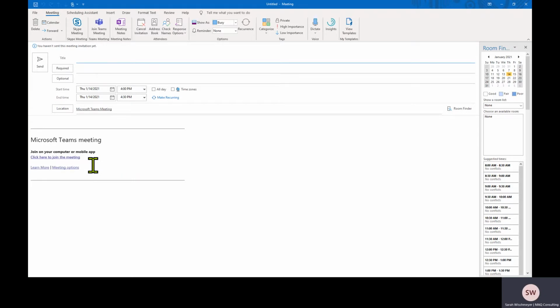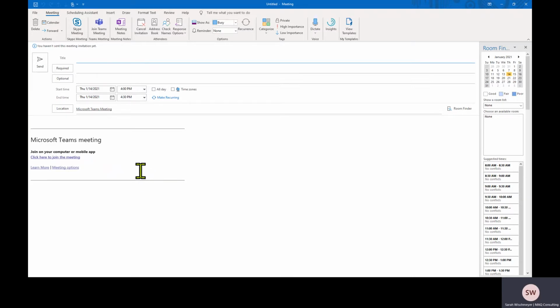If they already have Teams, it'll prompt them to open up the meeting in their Teams. If they don't have Teams, it'll prompt them to access a free version so that they can join the meeting that you're hosting. You might also notice some dial-in information. I'll show you that in a moment. That will give people the ability to dial in using their phone as a way to get audio to the meeting. Otherwise, everything else that you would normally do in Outlook is exactly the same.